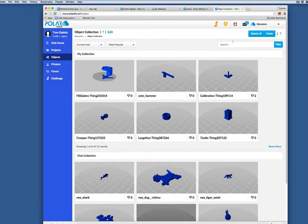Now, if I have an STL file, that's the format that Tinkercad has. 123D Design, SketchUp you can get. If you use SketchUp, you can make that into an STL format. Fusion has it. Most anything that's printed on a 3D printer uses it. Thingiverse downloads everything in STLs. Okay?